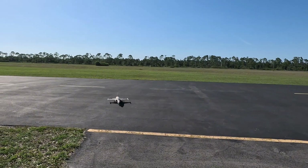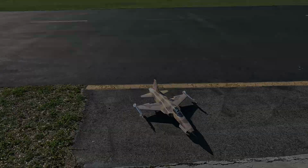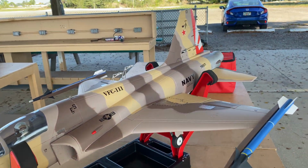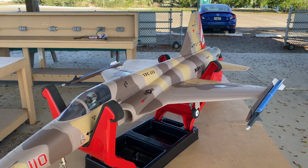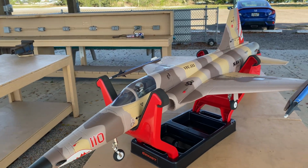I must admit it's my nerves. I'm still bonding with this plane. Let's get her on the bench. Back on the bench, guys. That was the second flight, and I'm starting to get used to it. I'm starting to bond with her. Remember, I've only flown this plane twice in the past.